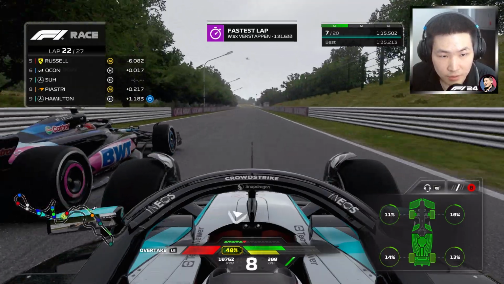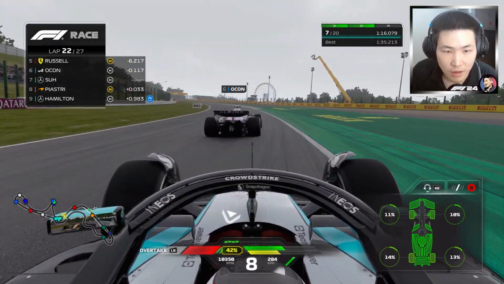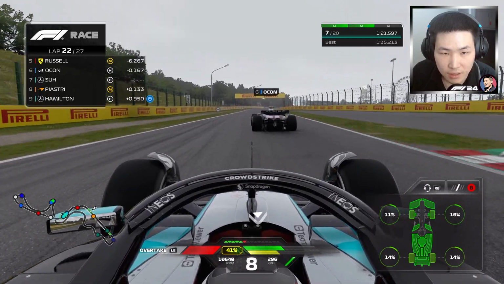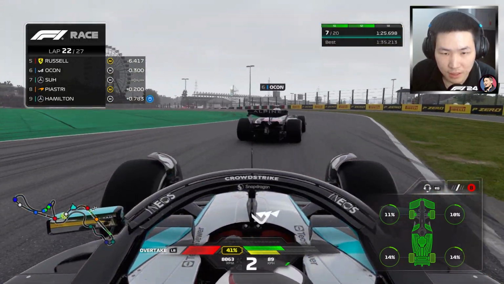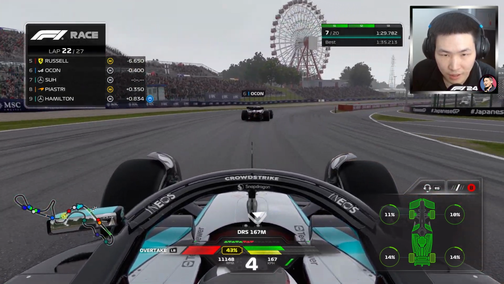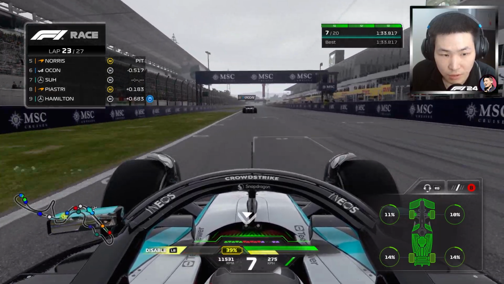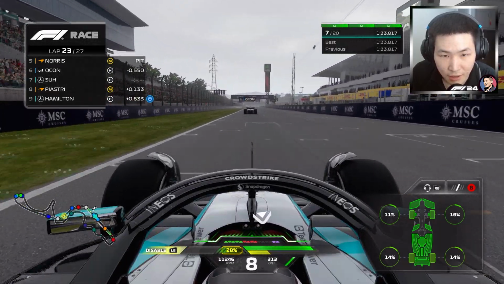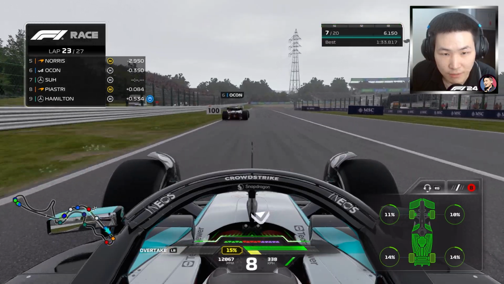Okay, let's go. We're gonna let Ocon through. 130R. We're gonna get DRS. We need to build these DRS trains so that we can start building gaps on the cars behind and then catching the guys ahead. Ah, Norris is still in the pits. Could we get him? Nah, Norris is way too far ahead. Unfortunate.